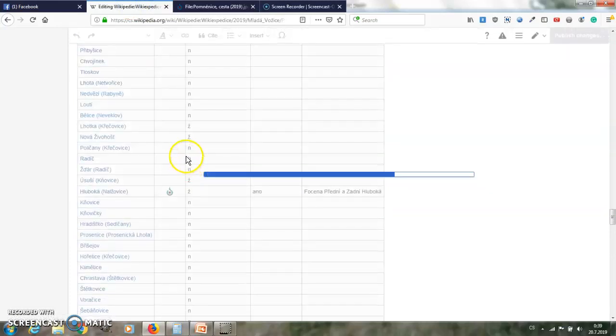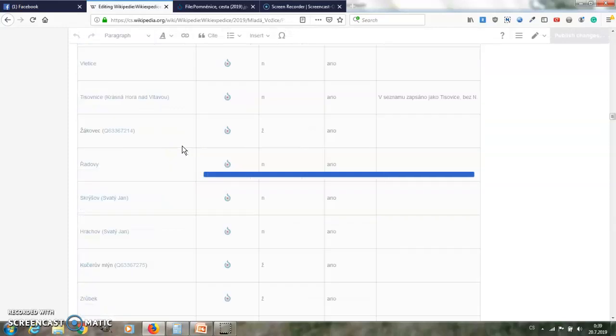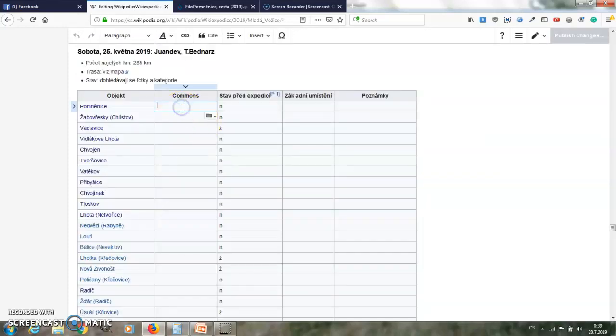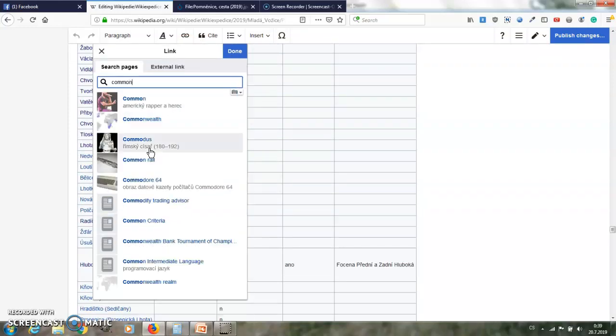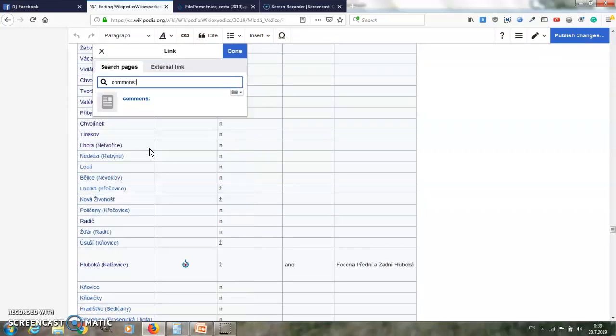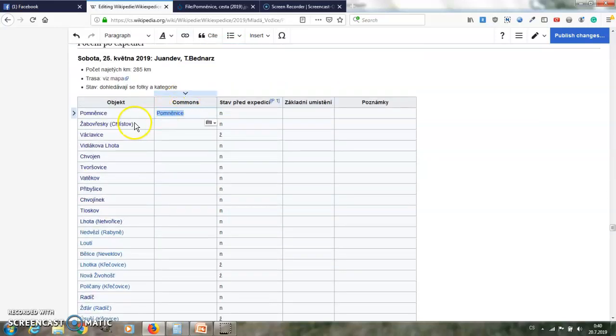We'll start this editor and just copy paste it in here, and then select it, and then click on this kind of a link or chain. And we don't want this, we want to type commons, category, and enter the name, and then just click on done. And the same way could go the other part.